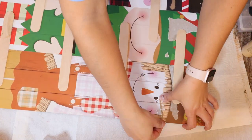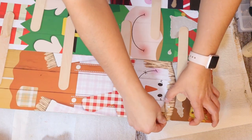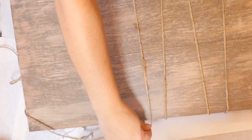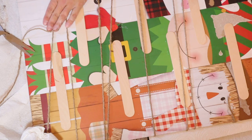So to adhere your pieces to hang your cards from, all you're gonna need is some twine and we're gonna hot glue that to the back of the frame and then we're just gonna wrap it tightly around the front and keep doing that down the whole sign. You do wanna leave a little bit of a gap at the top because we're gonna add a little sticker at the top along with some floral. Then you're just going to wrap your twine around in a zigzag formation and just hot glue the top and the bottom.